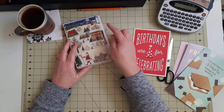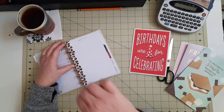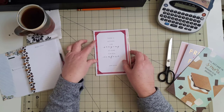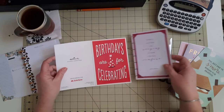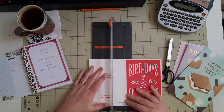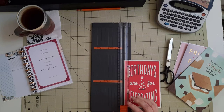I have Christmas — now I need a birthdays tab. I'm going to go back to the next tab in my old calendar, pull that out, and use it as a template. This card happens to be the perfect size for making a tab divider. The first thing I need to do is cut the front off from the back of the card, so I'll lay my tab divider on the side, get my Fiskars paper trimmer out, line this up at the end, and cut this crease off.